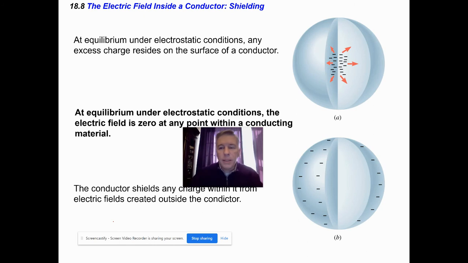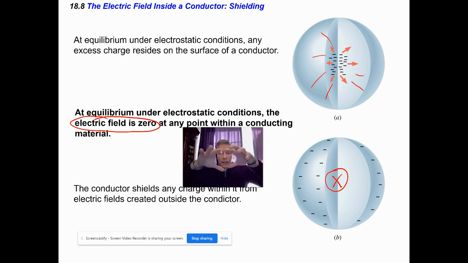The reason why that happens is that any charges on this object are going to tend to spread out as much as possible. So they're going to spread over the entire surface. You get all the charges on the surface and no charge in the center. And therefore, you actually have an electric field that's 0 at a point in the center of this. If you've ever heard of a thing called a Faraday cage, if you want to have some fun, look this up.